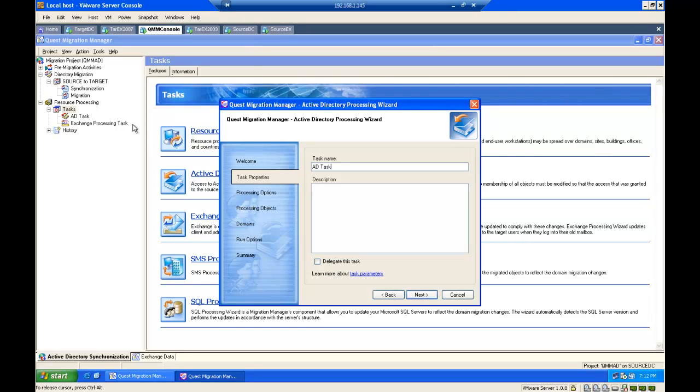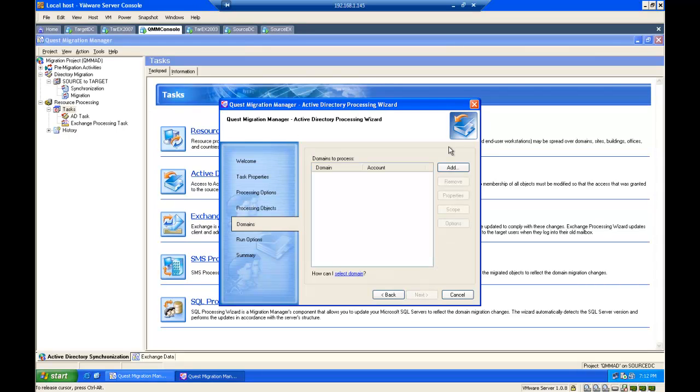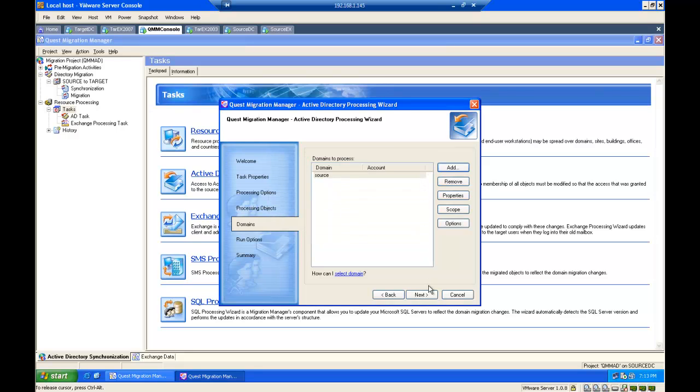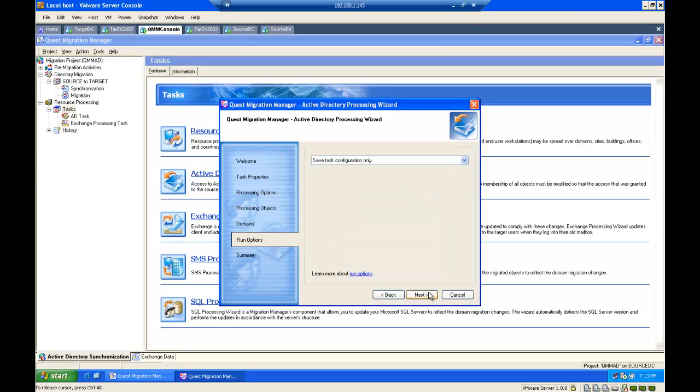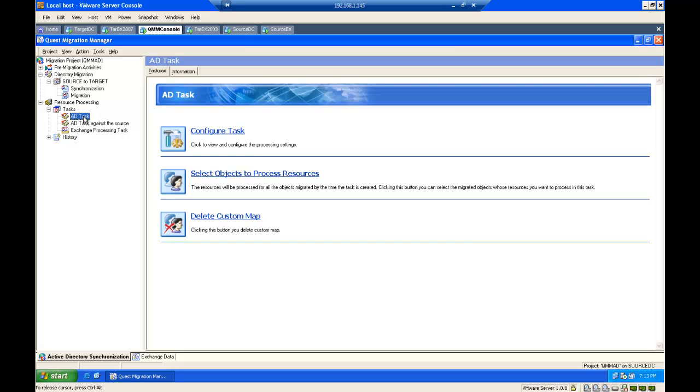We can also go and create another task. This means the task doesn't have any specific value, and if the task for some reason doesn't work, or you don't like this task, or you don't need this task anymore, you can anytime go and delete it. We are just going to create another task which is being used to process the source domain. Now we have two tasks. At any given moment we can go and delete any of them.